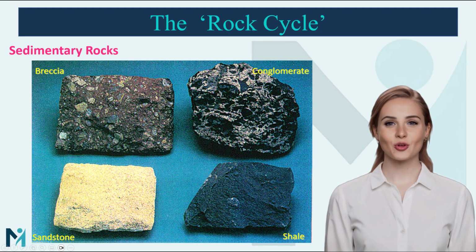Conglomerates can be important in petroleum geology because the larger grain sizes often mean good porosity and permeability. Now, let's talk about sandstone, probably the most important sedimentary rock when it comes to reservoir quality. Sandstones are made of well-sorted quartz grains, usually deposited in deserts, deltas, or shallow marine environments. What makes sandstone such a strong candidate for oil and gas reservoirs is its porosity and permeability. It can store hydrocarbons and allow them to flow relatively easily. Clean, mature sandstones with minimal clay content are particularly valuable in the subsurface.